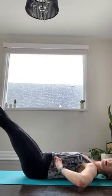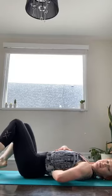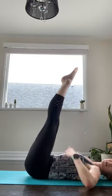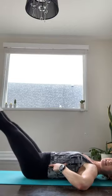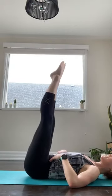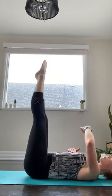Now, keep your lower back and your bra strap line glued down. I don't want anyone to see a ton of space in between their lower back and the floor. Even if that means the legs don't go very far, that's fine. The goal isn't to get the legs towards the ground, but to keep your spine in the same position. Last 12 seconds, and then we're gonna hold our legs out there and do some crisscrosses.